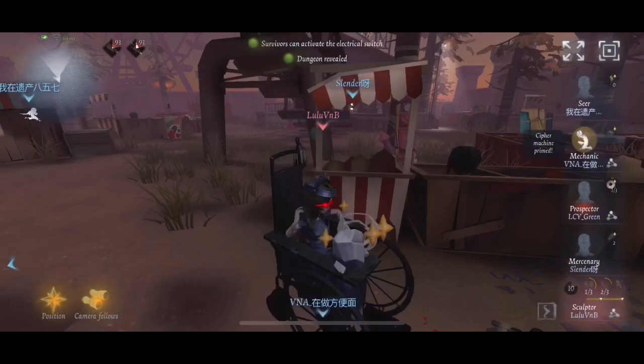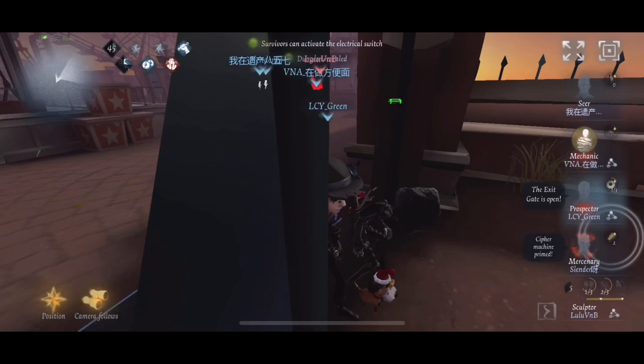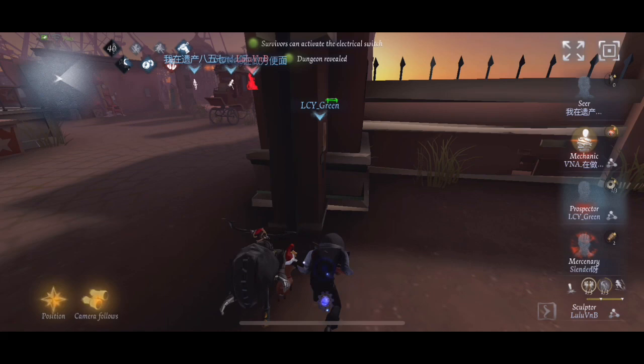I am at the other gate right now. I'm just waiting for my team to leave. The bot is here, chilling with me, open the gate for me. We're just having a good time. I finally kited the Sculptor, guys, and I'm so happy.